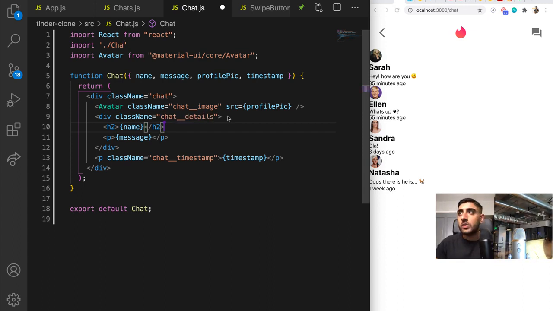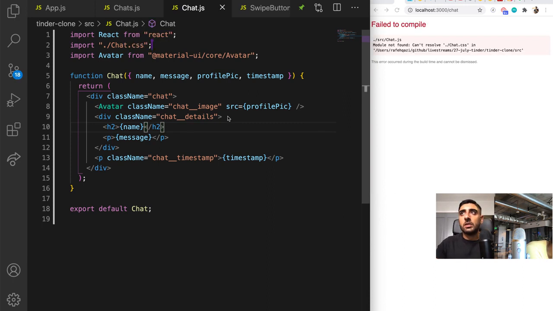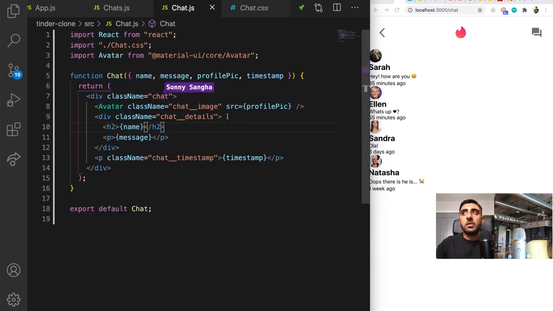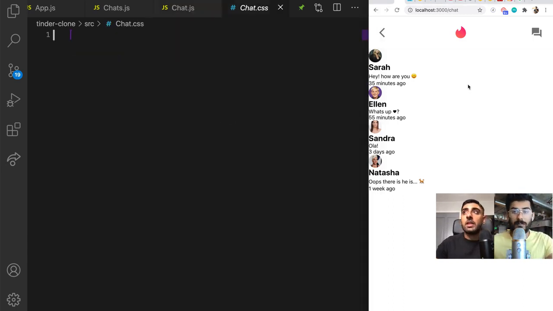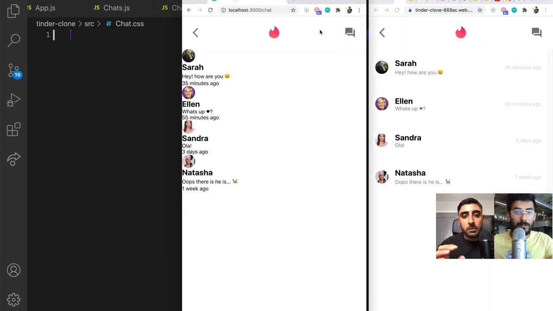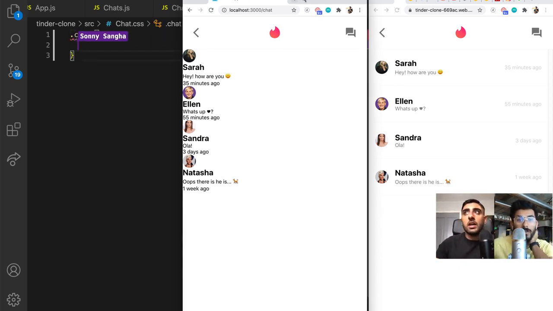Now what we want to do is create the CSS. So chat.css here. We pull that in and then we do chat.css. So we're going to pop into that file now. There we go. So now we need to style it, guys. We've added all the class names that we wanted. So here's where the magic happens. If we have it open next to it, we can see how every thing is going to affect it in real time, which is going to be really nice, right? So here I'm going to do dot chat, and then we're going to say display.